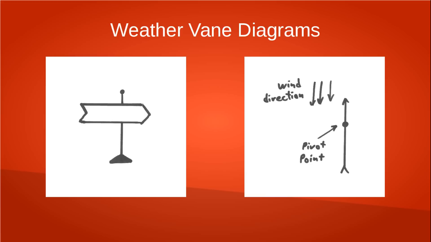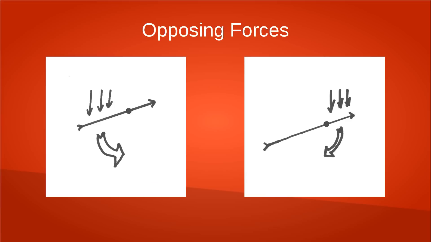Here we have a top-down view. Let's say the weather vane is pointed like this, and a gust of wind comes at it from the side. This creates two opposing forces. The wind that hits the back end of the vane tries to turn the vane to point into the wind. However, the wind that hits the front of the pivot point tries to turn the vane away from the wind. Since there is more surface area behind the pivot point than in front of it, the wind that strikes the back of the vane has more leverage, and so the vane swivels and points into the wind as it should.